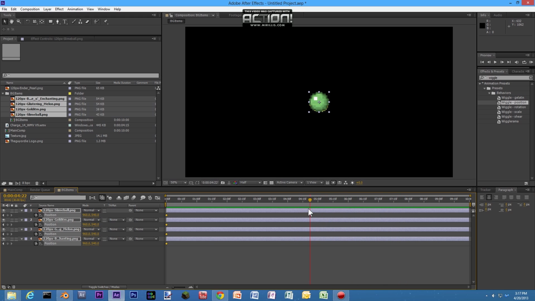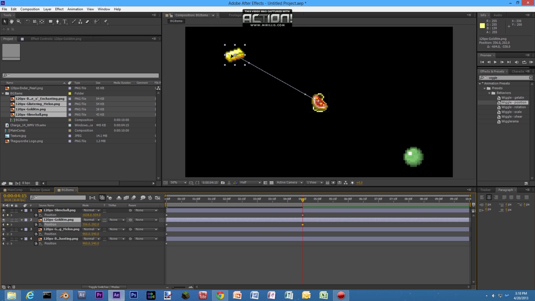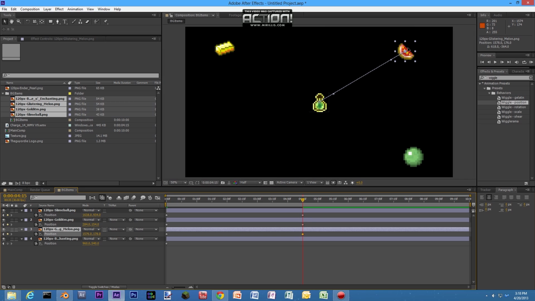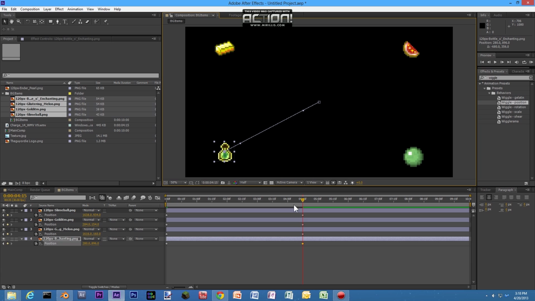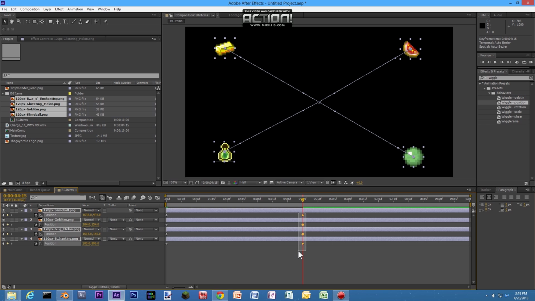Now you're going to go to the end of your composition. Let's call it, well, it starts at about 4 seconds and goes till the end, so let's just have it go for 4 seconds. We're going to select our first one, which is the slime ball, and drag it out to about right here where it flies out, and then select the gold ingot and drag it out to about right there. We're going to select the watermelon, drag it out to about right there, and a bottle of enchanting, and put it right there. We're going to select all of these ending keyframes just by clicking and dragging, and hit F9 yet again. So as you can see, they kind of just, boom, they come out.